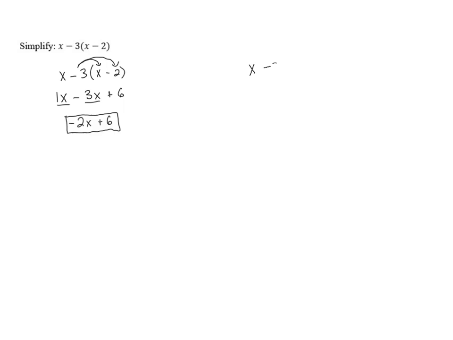If we have x minus 3 times x minus 2, this is the same as x plus negative 3 times x minus 2. And if we write it like this, it might be a little bit more clear why that negative needs to get distributed to both of the terms. Either way, if you go through the trouble of writing this as x plus negative 3, or if you just remember that the subtraction gets distributed as well, you should end up with the same final answer. In this case, negative 2x plus 6.